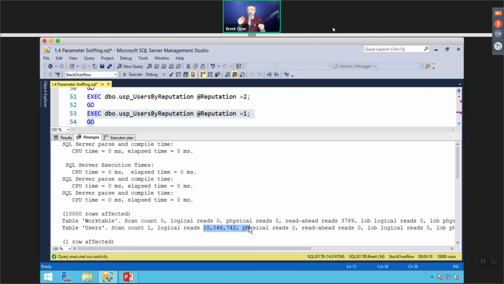This is parameter sniffing. SQL Server gets a plan that is catastrophically bad, even though nothing's changed. They didn't change the stored procedure, it's still the same data, nobody's doing inserts, updates, and deletes in here. It's just the random luck of whatever parameter happens to come in first. You restart the SQL Server, you patch it, you do a failover in a cluster, and whatever one happens to run first, that's the plan SQL Server is going to ride or die with.